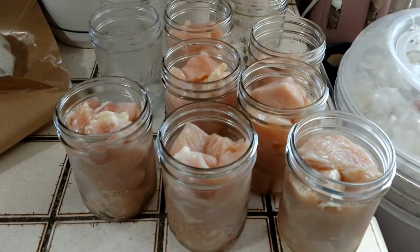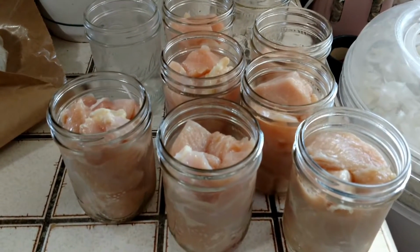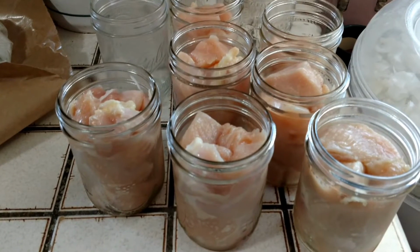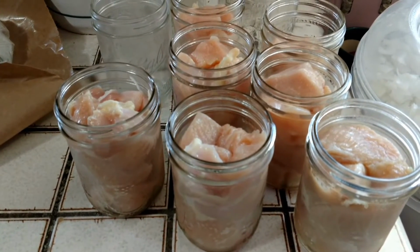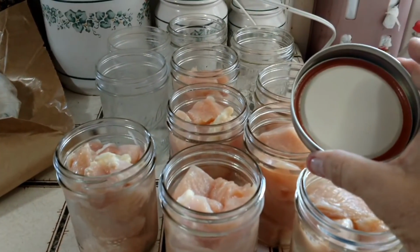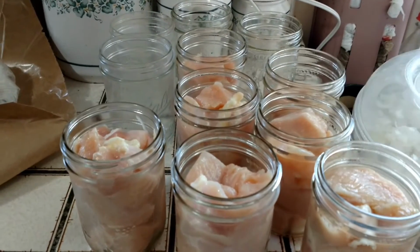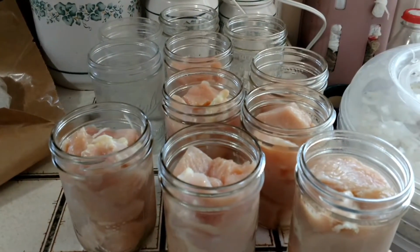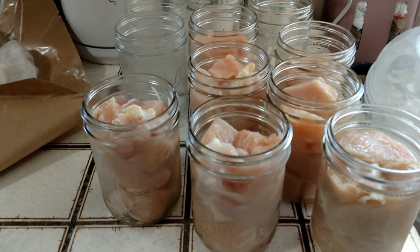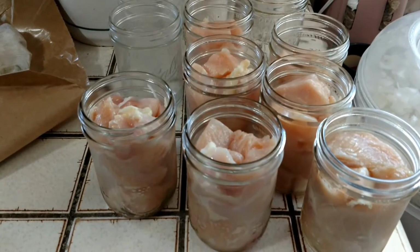Now, this is the hard part, okay? Everybody listen. Really, really listen. You don't need to put anything else in your jars. All you need to do is wipe the rims with a towel with vinegar on it. Make sure that there are no chips or cracks in your jar. And put your seal on it, like this. And put the lid on it finger tight. Okay? I know. Hard. Very, very difficult. Chicken, all meat, it's the most difficult thing to can. Because all you do is you put your meat in the jar with no liquid whatsoever, and you seal it. Now, how hard is that?